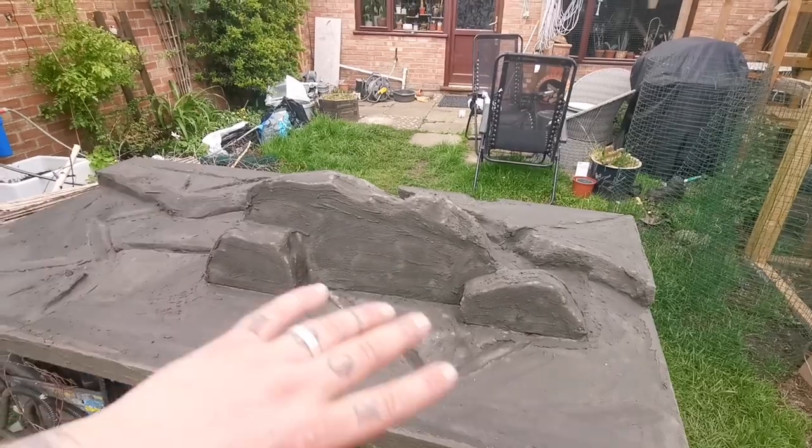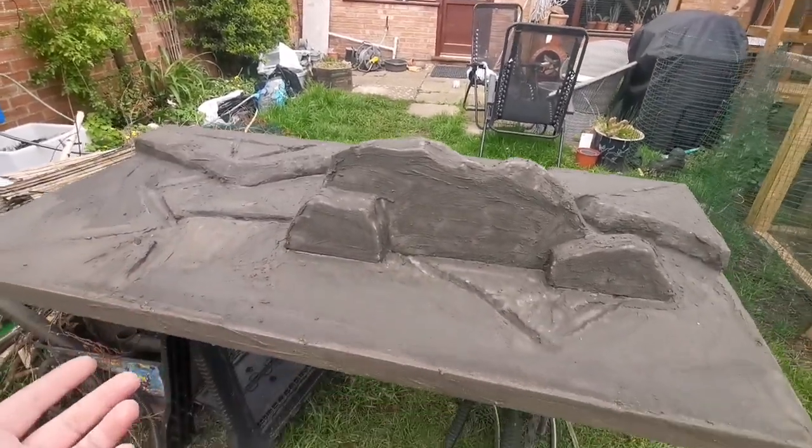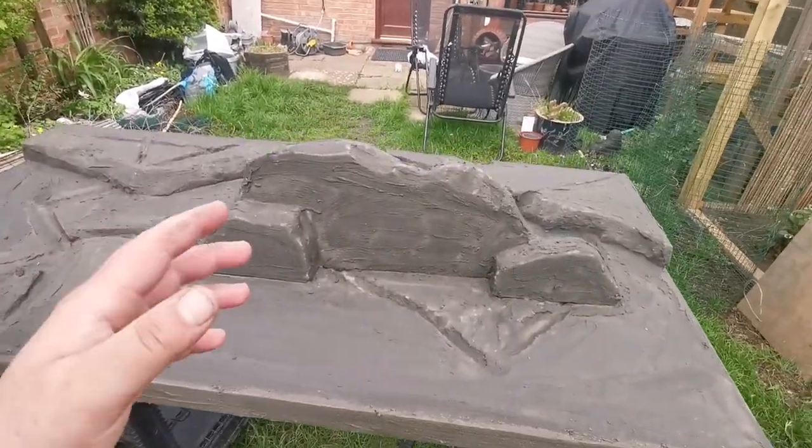So this is literally just a case of coating it on, the same way you do, maybe with drylock and stuff like that in the US.